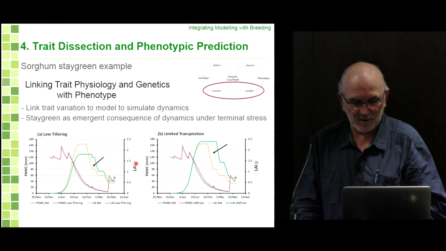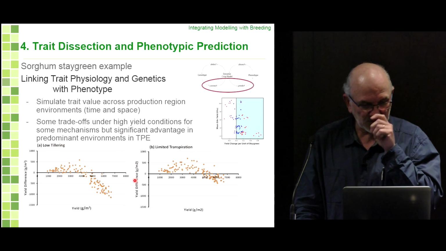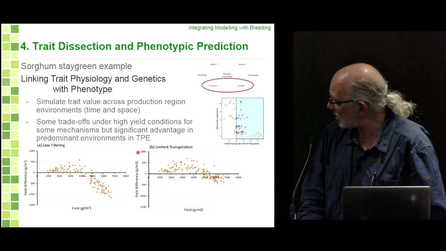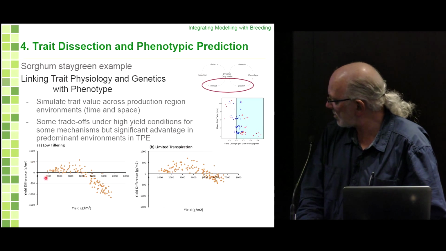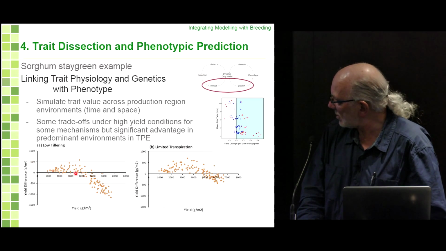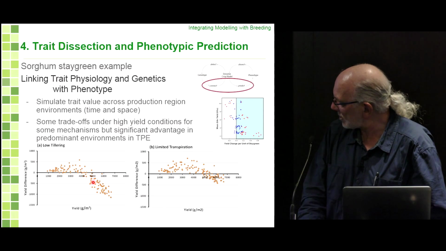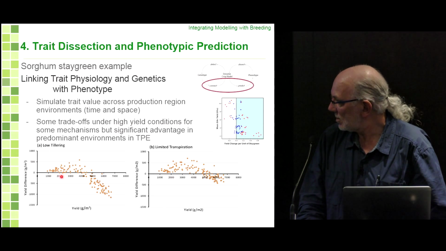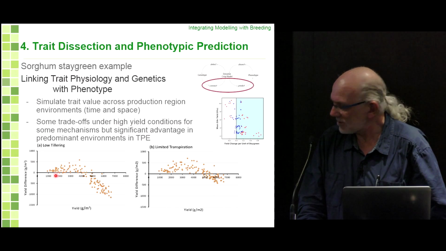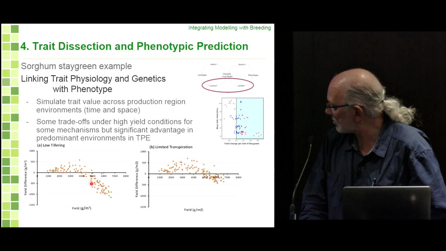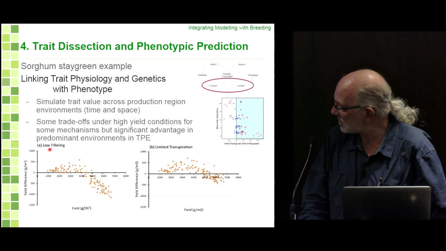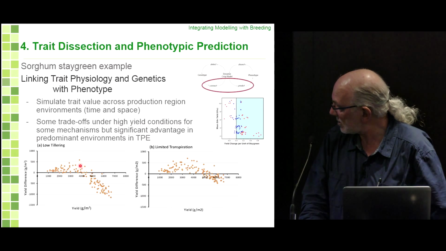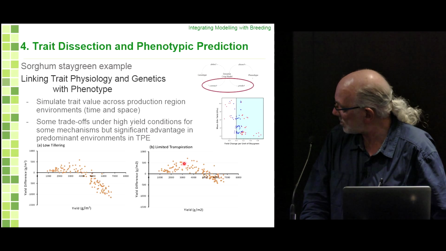That's a particular environment to highlight the point. If you look across seasons and you just take a low tillering type or a limited transpiration type and you look at the yield difference against the yield, so this is the low tillering type minus the standard, you can see there's a lot of years here where you're on the wrong side of the axis, okay? So this is the environment interaction and the it depends thing. So when you get up to these yields above 5 or 6 tonnes, if you've got a low tillering type, you're losing a lot of yield potential. You're making good gains down here, but losing it up here. And the same with a limited transpiration one, but to a lesser extent.